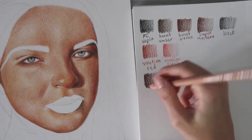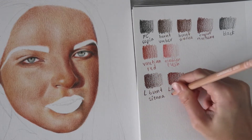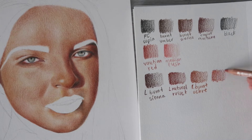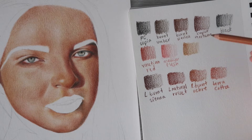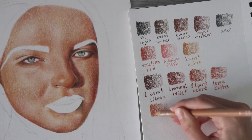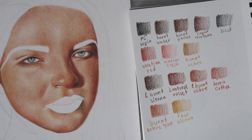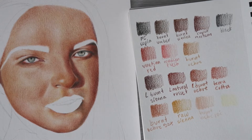I'm using Sepia from the Faber-Castell set, and Black of course, but Sepia first. There are quite a few browns from the Faber-Castell set that I'm using, and then Venetian Red and Medium Flesh just a tiny bit to bring out some pink tones in certain areas, but very minimal on that. I'm using Burnt Ochre quite a lot from the Polychromos set. Note that Burnt Ochre from the Polychromos set is different from the one in the Luminance set, and same with Burnt Sienna — there's a reason I'm using both, because they are still slightly different and it benefits me to use them from both sets.